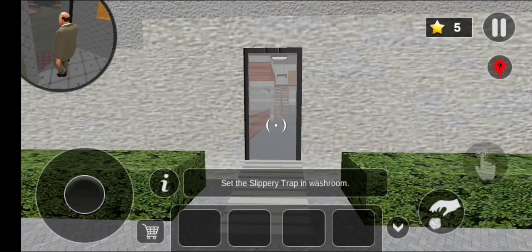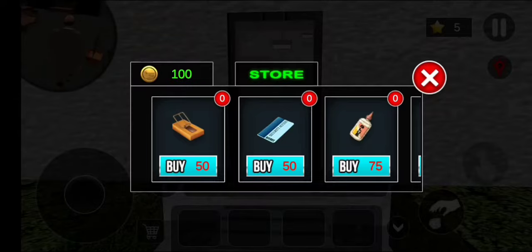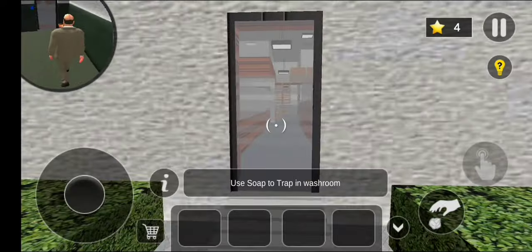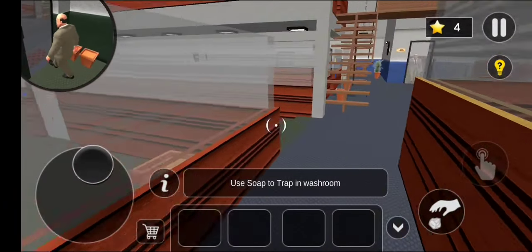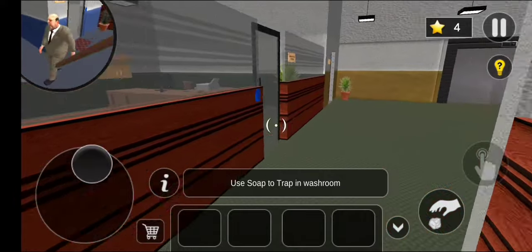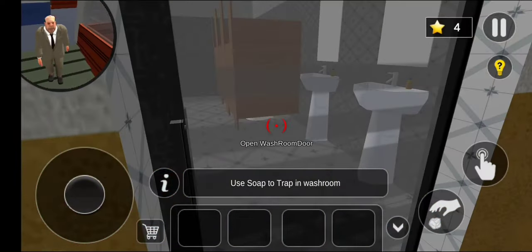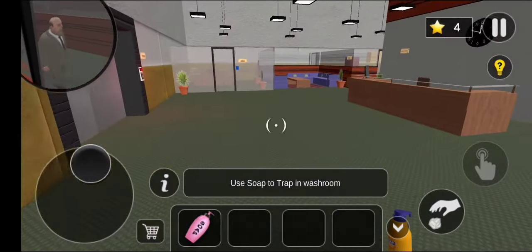Set the slippery trap in washroom. Let's reveal the hint, guys. Show me the hint, bro. What do I have to do? Use soap to trap in washroom. Use soap. Soap. Employee's office. This is soap. Washroom. Okay, nice. Let's take this soap.